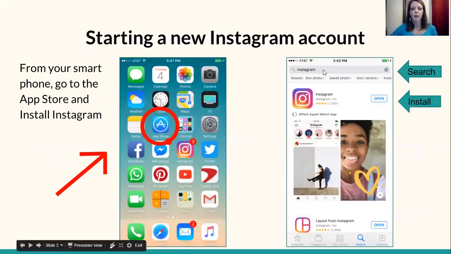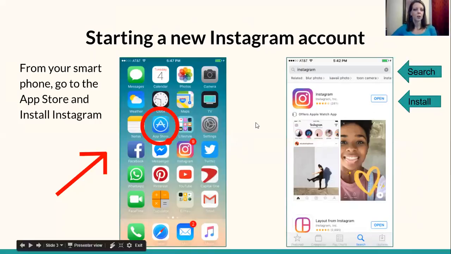And then you're going to type in the top search bar, Instagram, and this is what's going to pull up. And then right here, it's going to have an install button. You're just going to tap on install, and it takes a minute or two, and it's going to install onto your phone. Then when it's all installed, this is what it'll look like. You get a button here that says open. So you're going to tap on open. And once it's installed on your phone, this is what the icon looks like. That's where you'll find it. It'll be somewhere on your home screen. So that's how you go back to open it from your screen. You just tap on open, or you can tap on the icon itself.